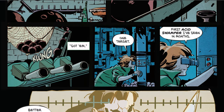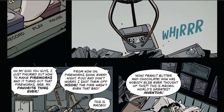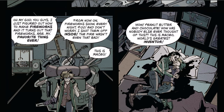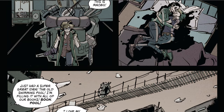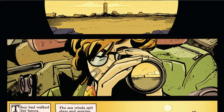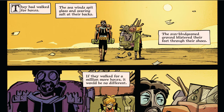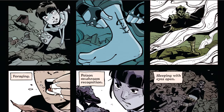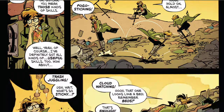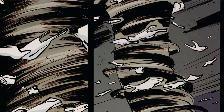In Issues 6 to 10, The Tower in the Sea, the journey continues as Maceo and Mezzii set off towards a rumored safe haven. Along the way, they face new challenges, including deadly sandstorms and desert pirates. They meet a group of survivors led by the enigmatic Econ, which adds tension and conflict. The arc culminates in a major confrontation with the Ravagers and a shocking betrayal at the Tower, leaving their fate uncertain. The action-packed sequences and deepening character dynamics keep readers on the edge of their seats.